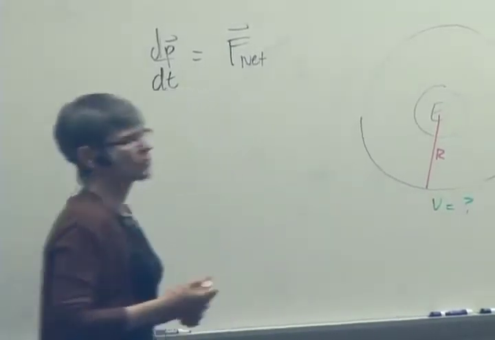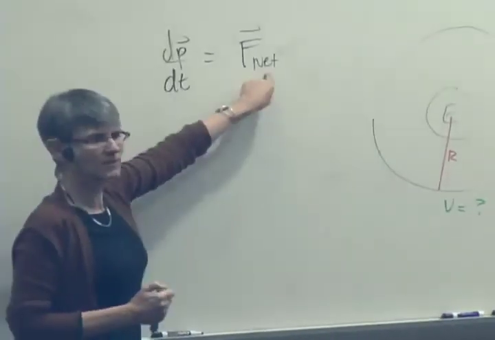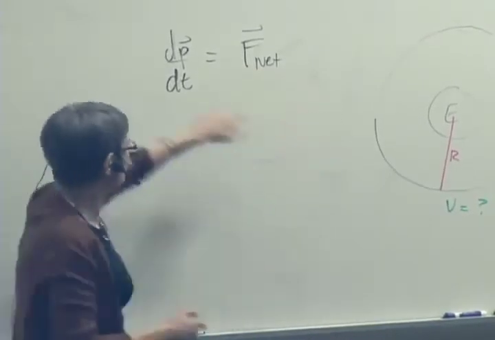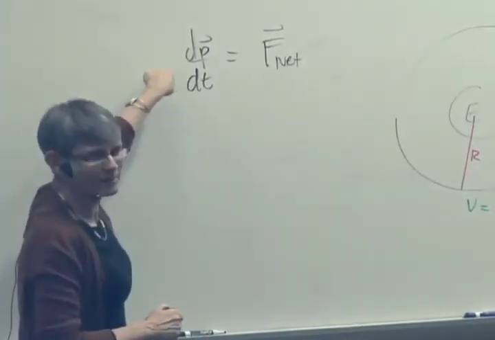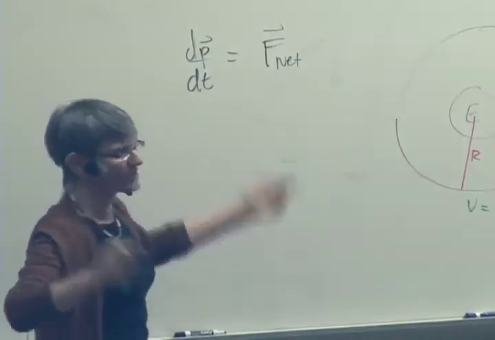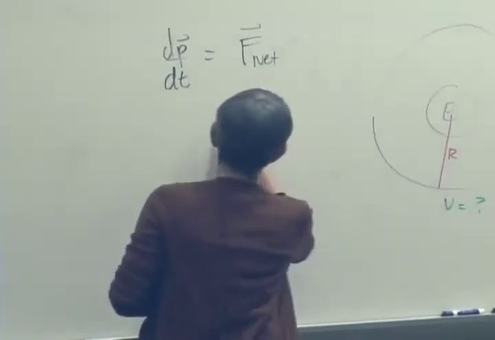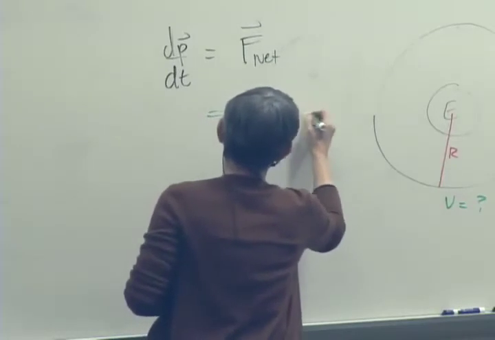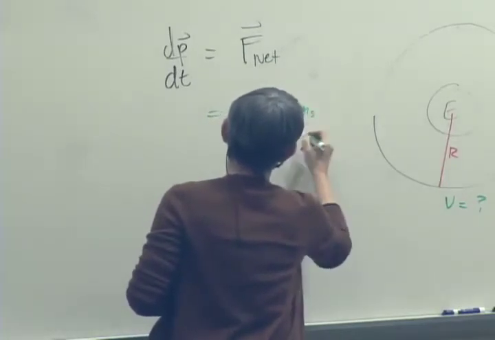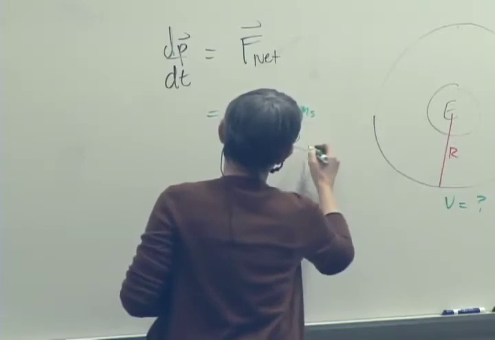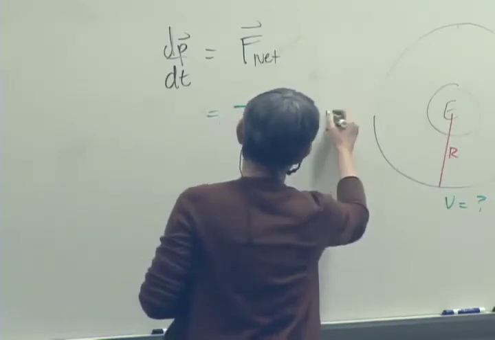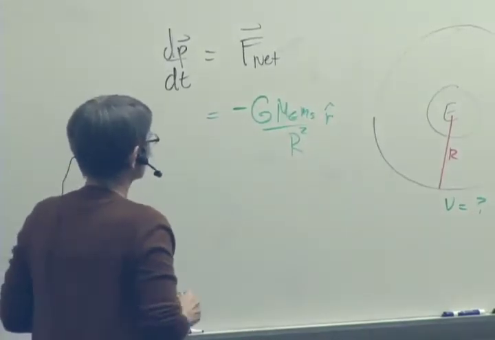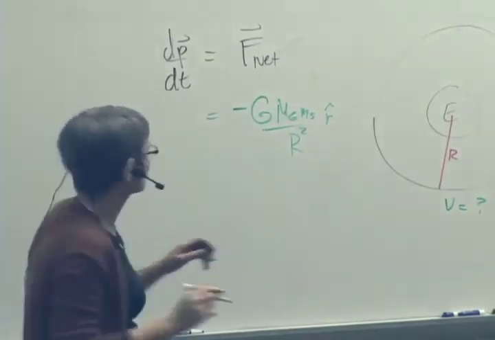Where's Waldo? Is the speed going to be over here? Definitely not. That's the gravitational force. So it better be in here. We can analyze these two things separately. This is going to be equal to minus G mass of the Earth, mass of the satellite, over r squared, r hat. It's a force, right?